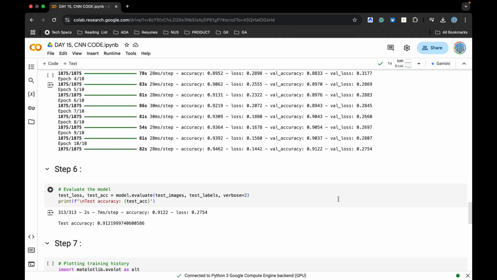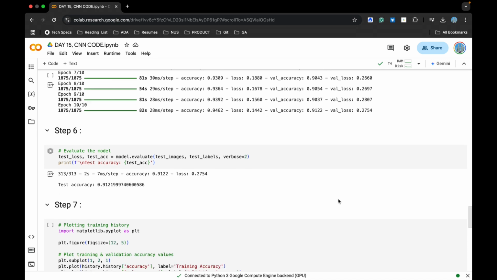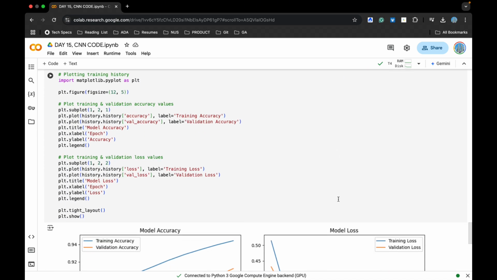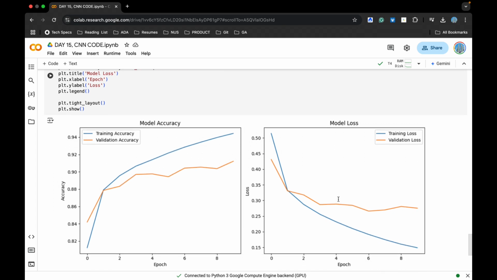Here I have put forward my accuracy, which is somewhere around 0.91. If I put it into a visualized manner, this is the visualization. From 0 to 10, if you see, every epoch has improved my accuracy. And the last accuracy I have got for training and validation is somewhere between 94 and 90, which is a difference of less than 5%. So I will say that this model is a good fit model, and it goes for the loss also. Across the board, the loss has improved as I go ahead.